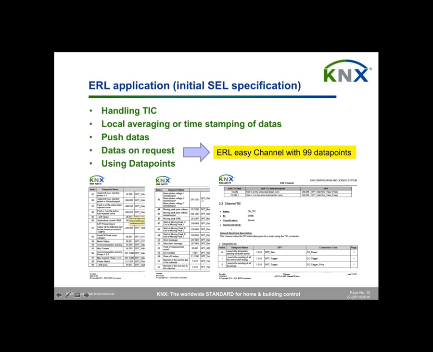And then we have the definition of the channel TIC, which will be the list of data points with data point types and connection code to be used for the push-button configuration on the connection rules. So that's the type of data point, and the data points with the corresponding connection code will be linked automatically during the push-button configuration.